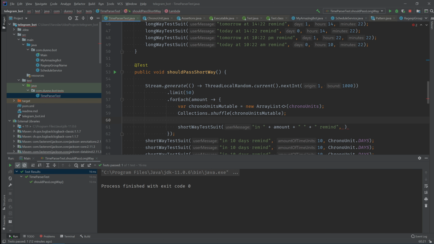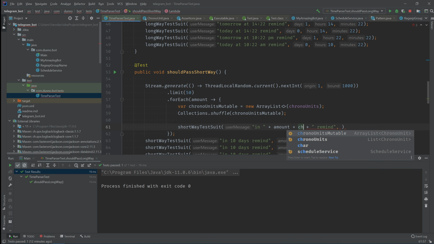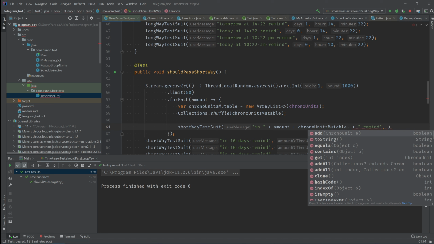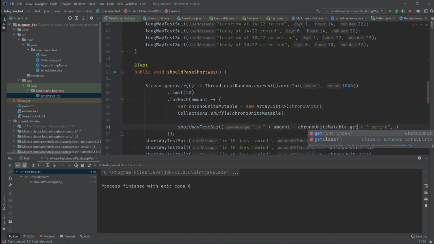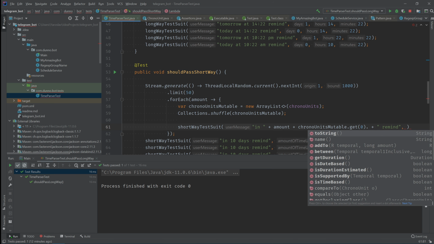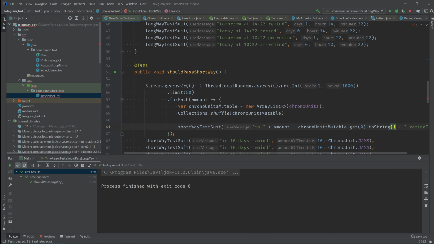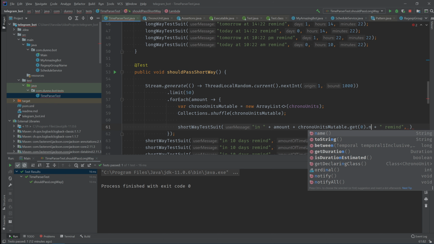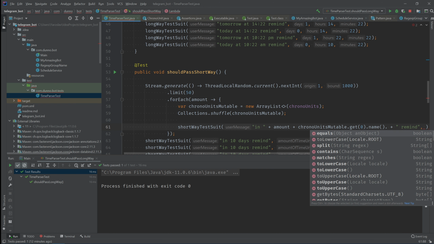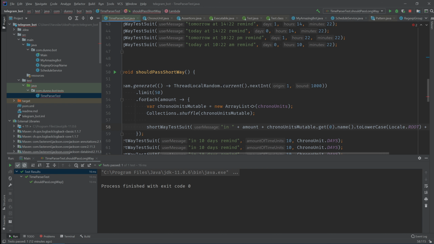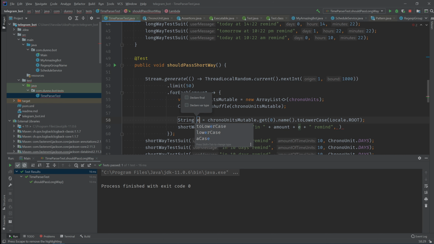So we shuffled it, and we can just use our chronoUnitsMutable, get the first element, to string, or I don't know, name, to lowercase. Yeah, let's extract this to a variable, a unit.